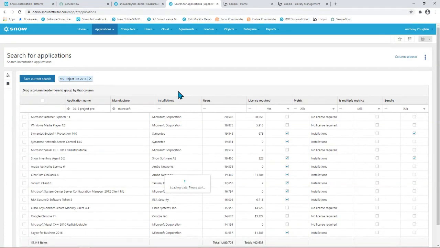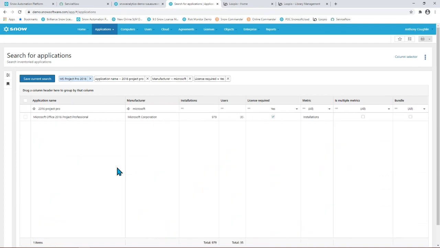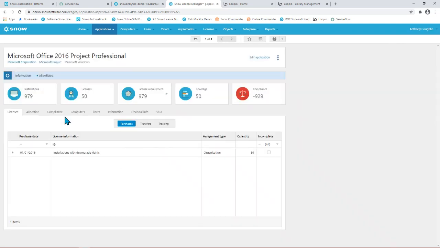Here's one I prepared earlier. So if we look at something like Project, I can drill into this, and this is really useful when perhaps you're coming up to a contract negotiation, or perhaps there's an annual true-up on this product, for example. Typically, stuff often gets installed and never gets used.